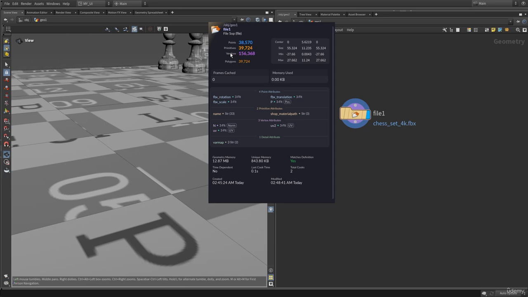And here we have some information. At the top we have the information for the points. How many points does this model have? How many primitives and how many vertices does it have? And in here we have the size. As you can see, the size is currently 55 meters. So it is quite a large model because it was built in centimeters. Other applications consider this as 55 centimeters, but because Houdini units are in meters, it is 55 meters, which is a very large model.